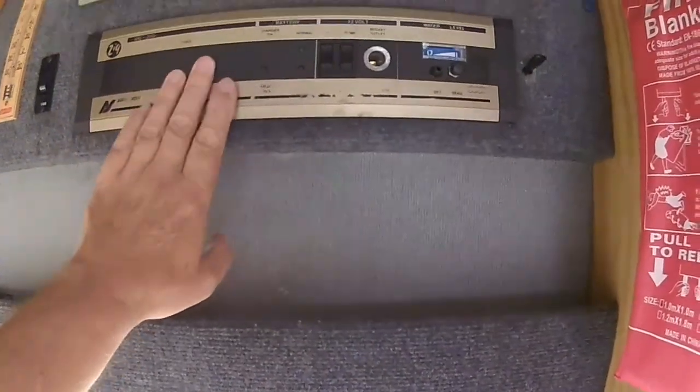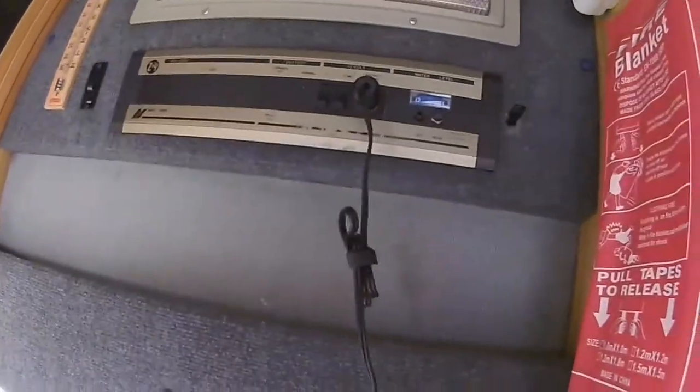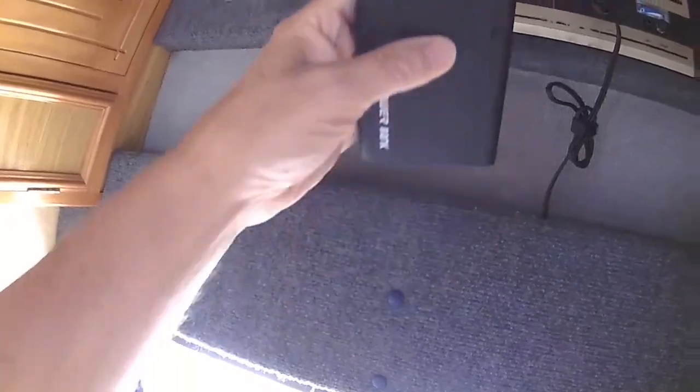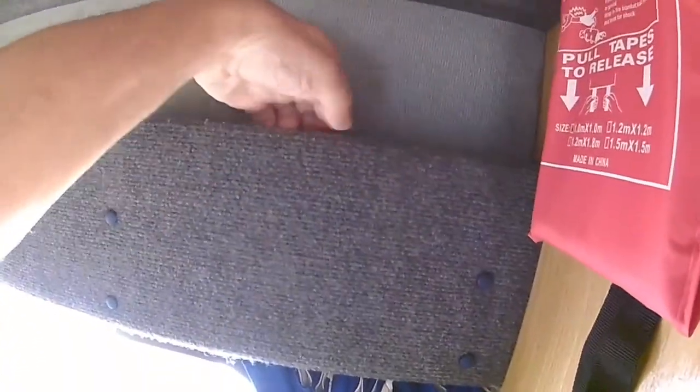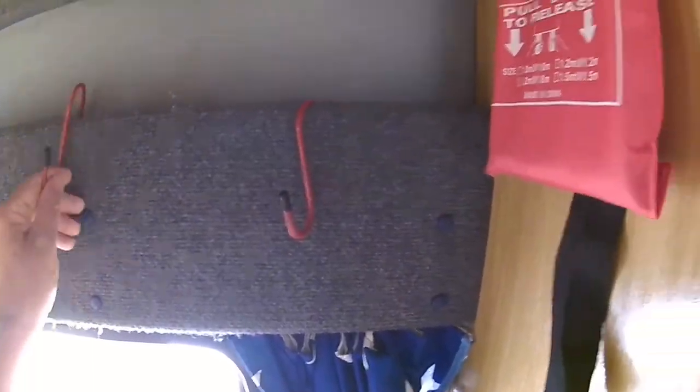Below the electric control panel is this little shelf. I've bought one of these things with two or three cigarette lighter sockets and two USB ports. I can plug that into the auxiliary outlet and drop phones in here to charge. I've also got a power bank with four USB outlets which we can charge from this. We also keep hooks here which we can use to dry towels — hook them on there or up on the rail. Very useful bits of kit.